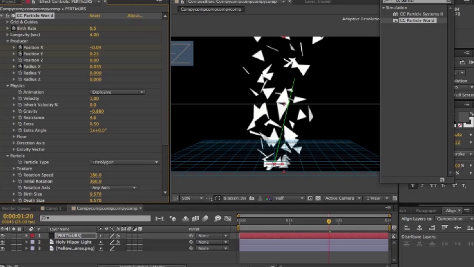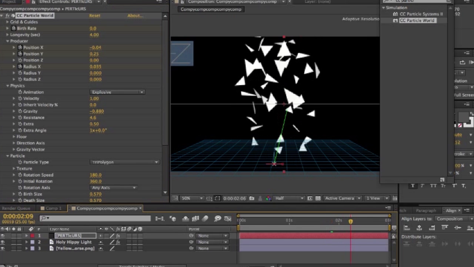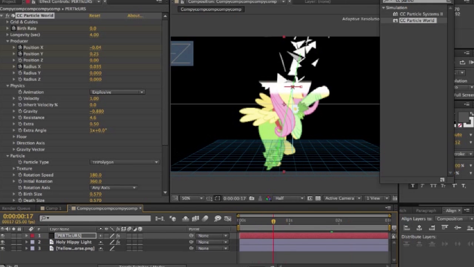Make sure it sets a keyframe right there. And then move like one frame ahead and kill it off. It's 23 hours. All right. Now we've got our birth rate gone. That means our particles should stop about that time. Good, good. And I mean, you can do it whatever way you want, but I just like them to stop like that.